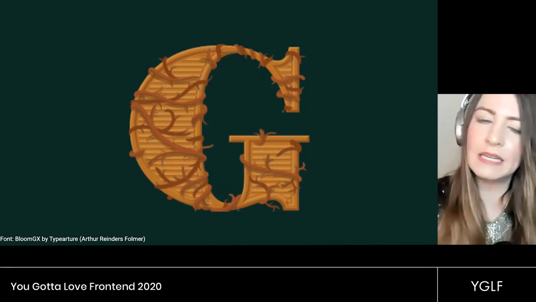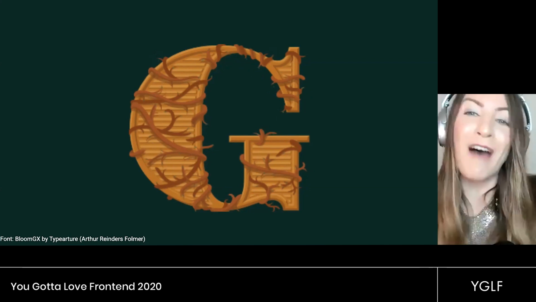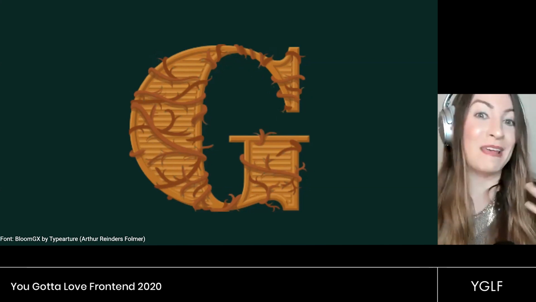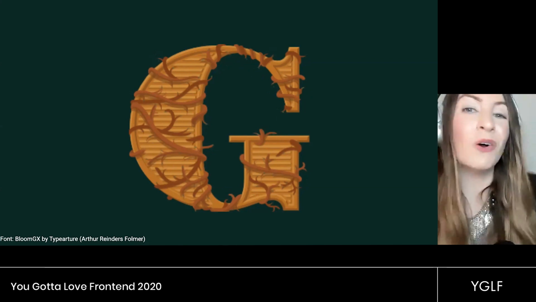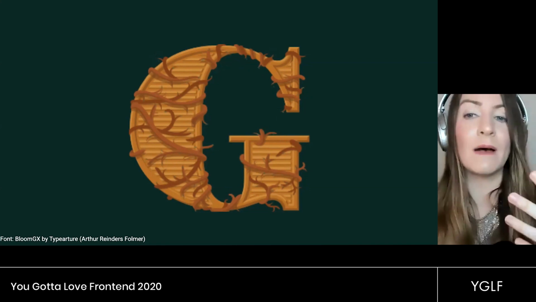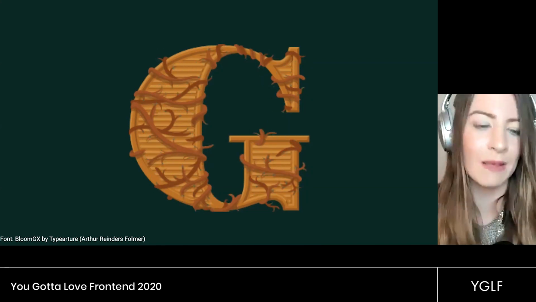You could create a different feel of your web page depending on the environment the user is in. And that to me is super exciting for creative storytelling executions. Or you could just have it change into beautiful flowers on transition as people scroll down the page, or something like that.